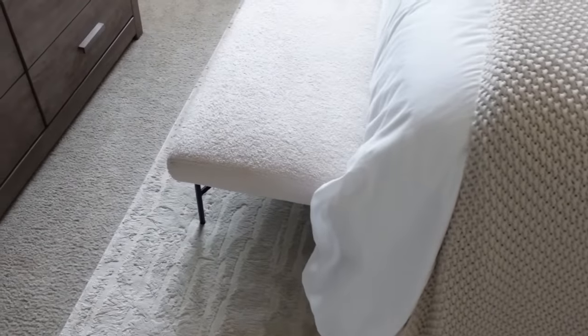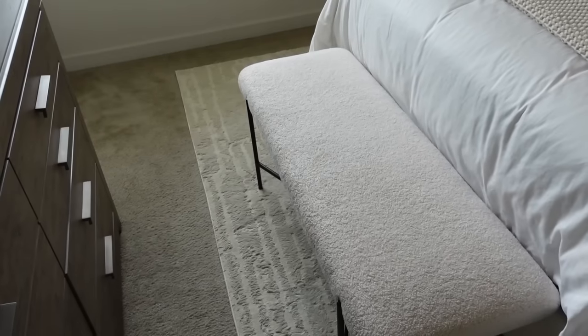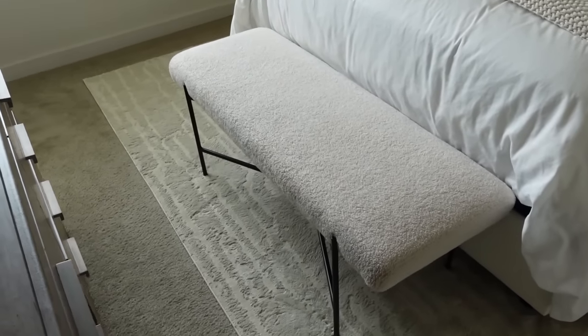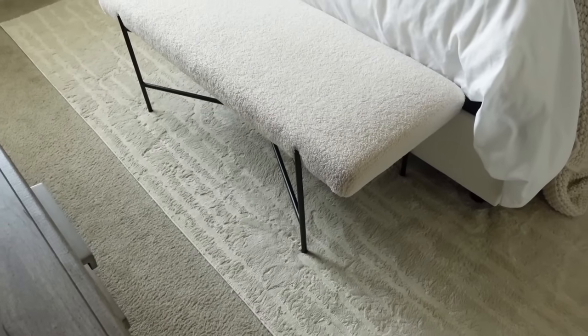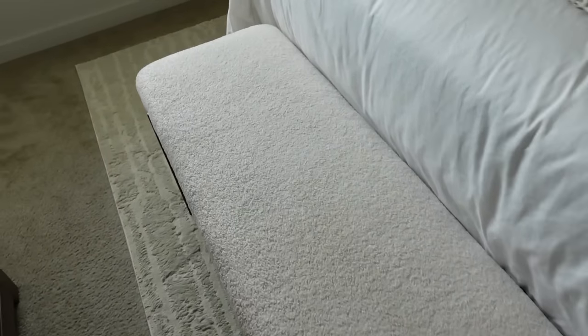This bench in front of my bed is from Target. Y'all know I love Target. So y'all know pretty much everything in here is going to be from Target. So this bench right here is from the Studio McGee collection, I believe. And love it. It's that boucle. Y'all know what I'm talking about. Boucle, I think, is how you say it.